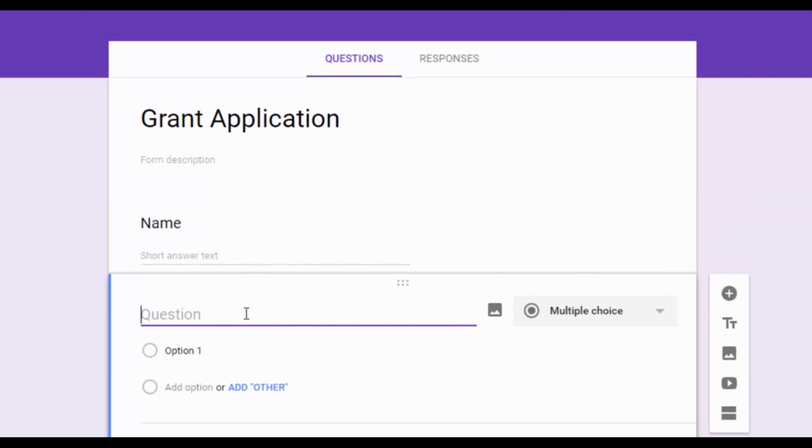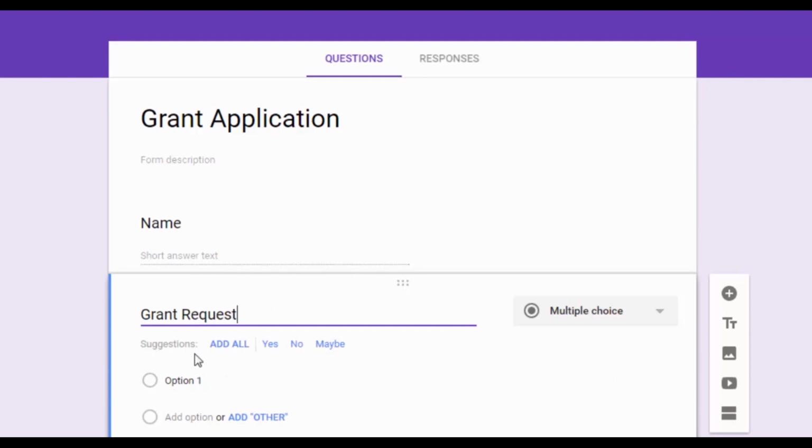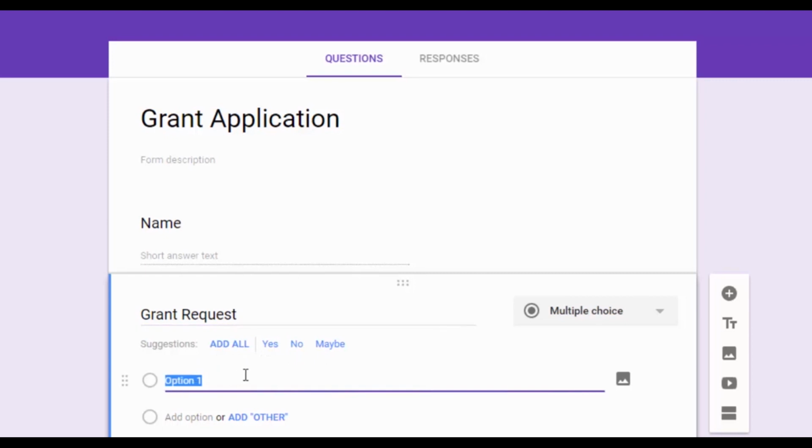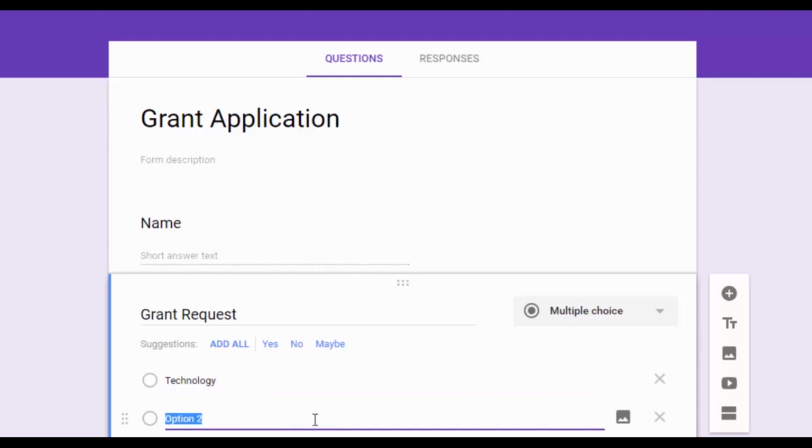The next one I'm going to add is grant request. And in this case, it's giving me suggestions to add yes, no, or maybe. Of course, in this case, it's a little bit different for what I want, but let me show you how you could use this in other ways.